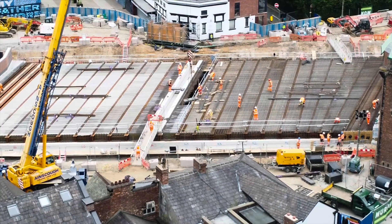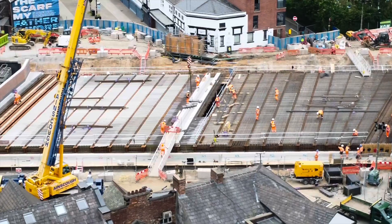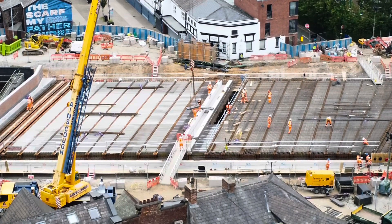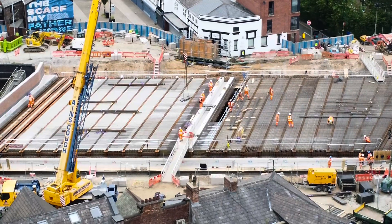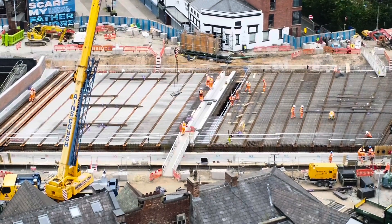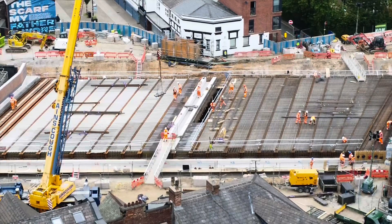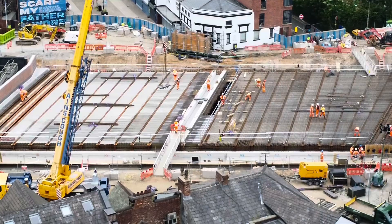One thing I did notice was the crane was still operating, lifting a few bits of the bridge in place. You can see on the right hand side of the picture quite a difference compared to the left hand side — got quite a lot done on the right. I think it might be metal rebar or something, because the next job I believe is to pour concrete.